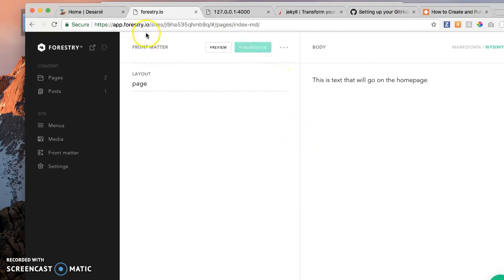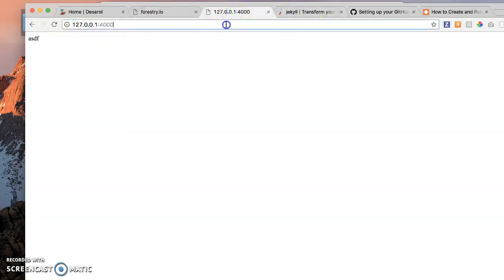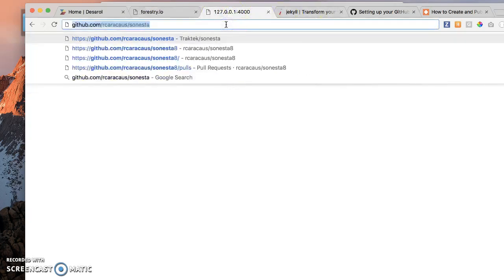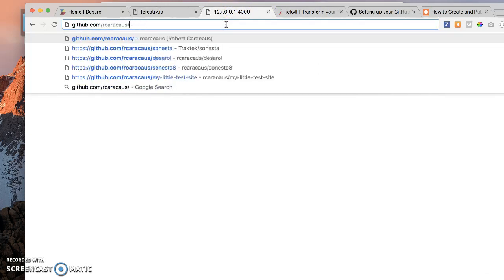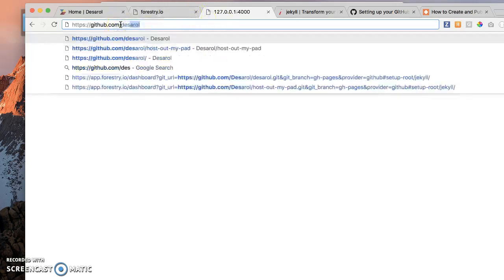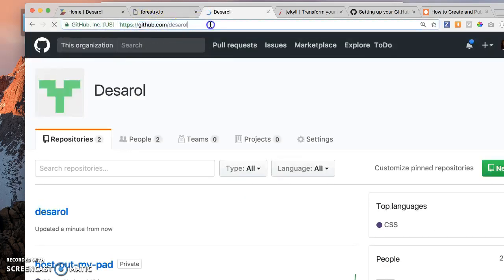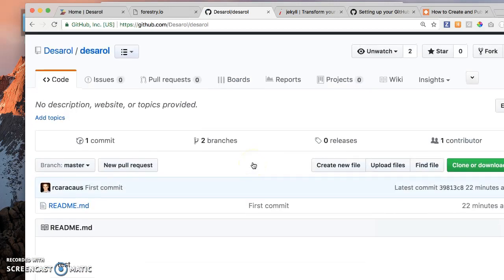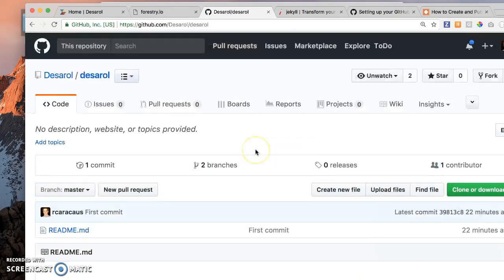The way Forestry works is it commits directly to your GitHub account. So if I go to GitHub, far out, no, it's Desirol. And then Desirol, I have an organization with just a little test site.